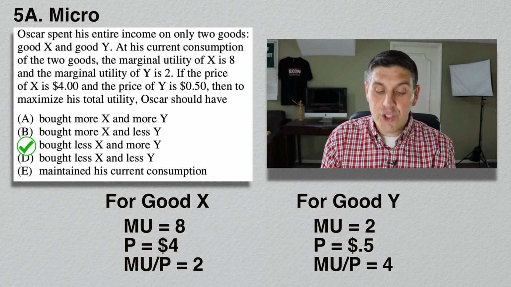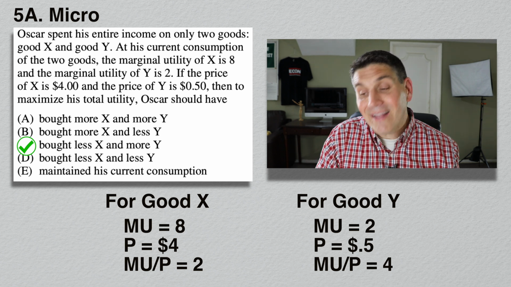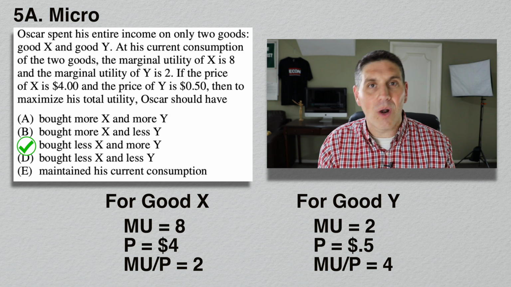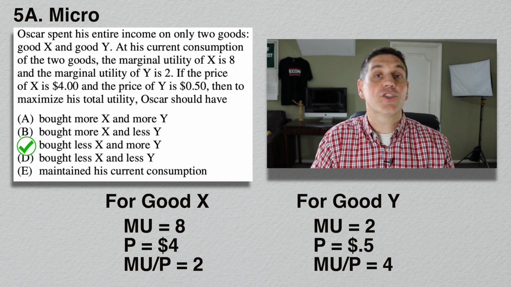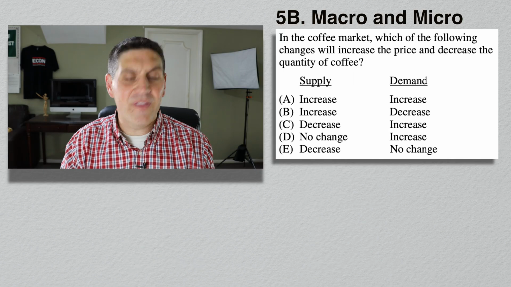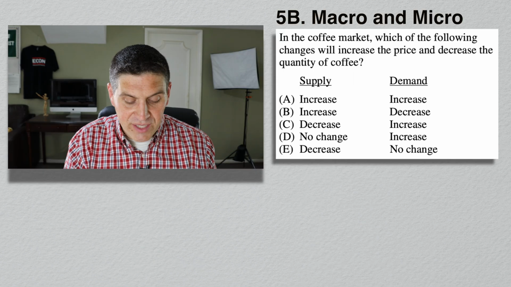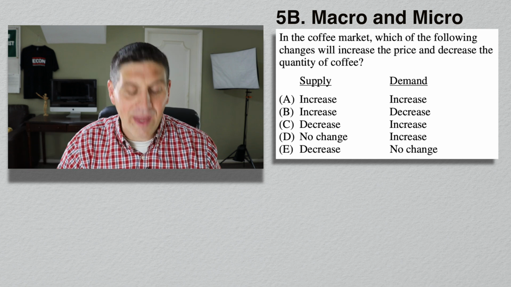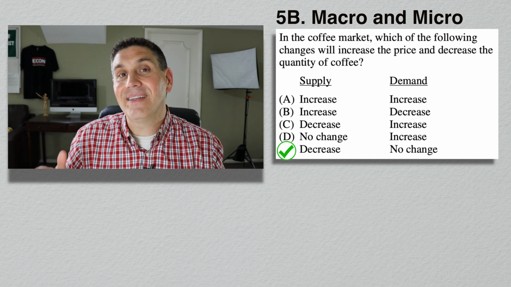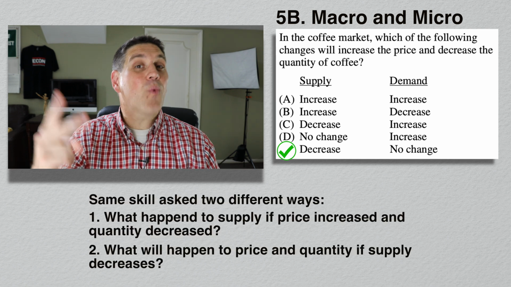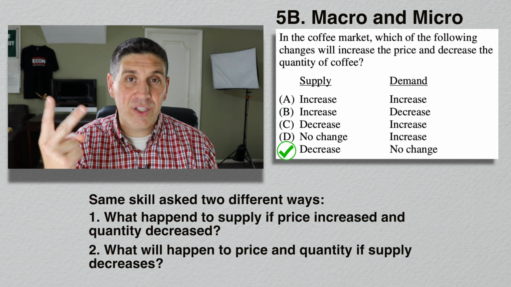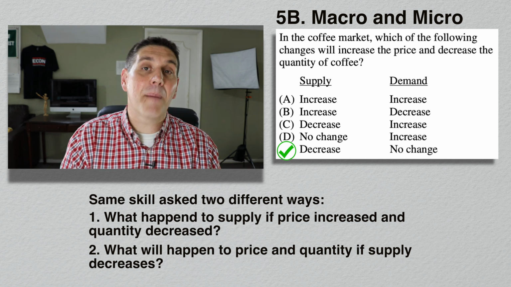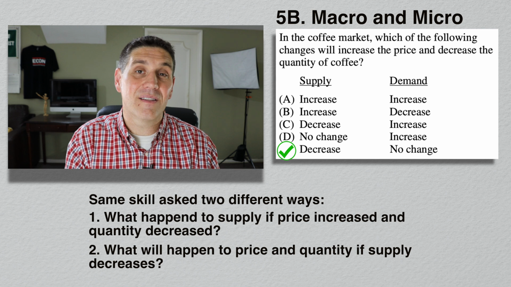Now this question is just using the utility maximizing rule. You might see other questions that have you calculate marginal utility and decide how to use your limited income to maximize your total utility. Now let's look at the other question. This is just basic supply and demand. The question says, how can price increase and quantity decrease? The only way to pull that off is answer E, which would be a decrease in supply. Now this is one of the 2 classic supply and demand questions that you might see. This one tells you what happened to price and quantity. Price went up, quantity decreased, so it must have been a decrease in supply.